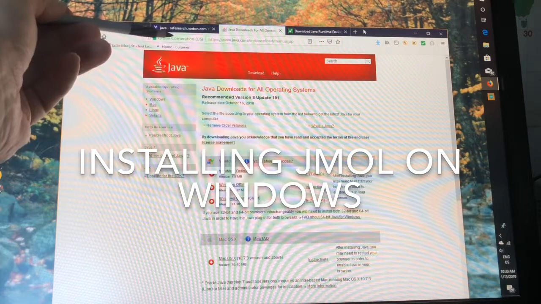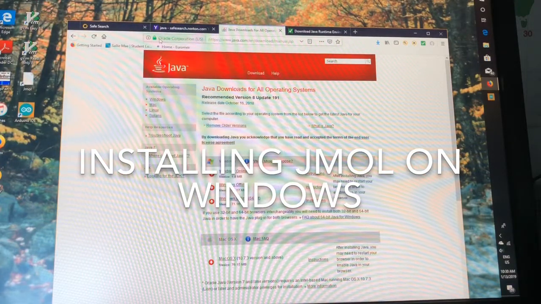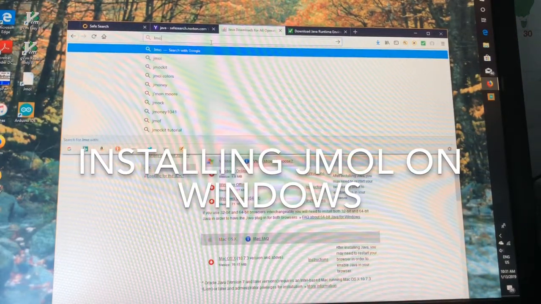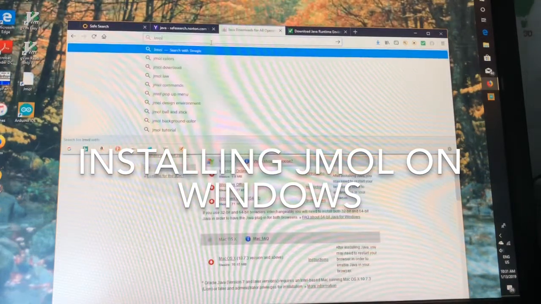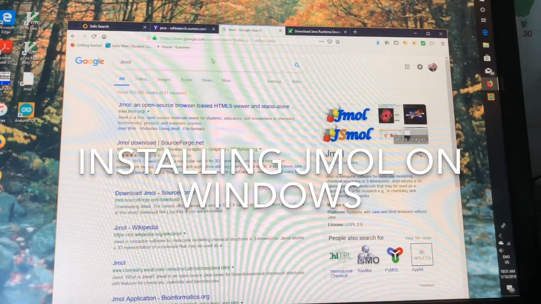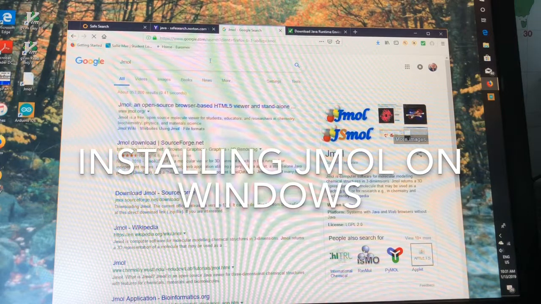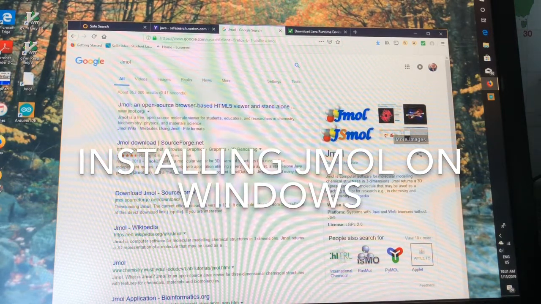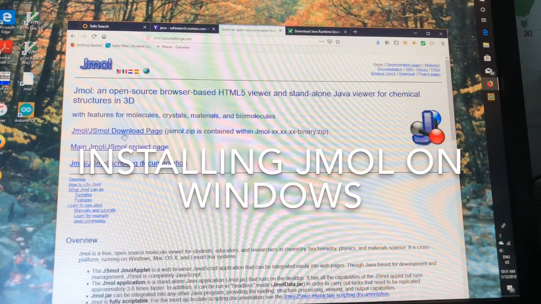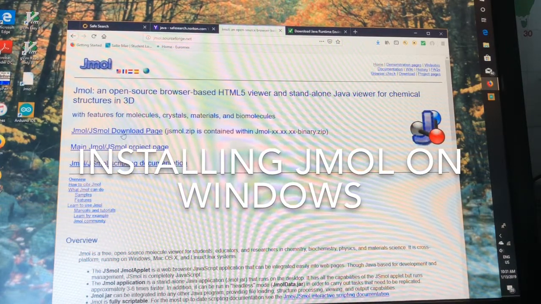So we'll go ahead now, in the address bar up here, I'm going to type Jmol. See where it's highlighted in blue? I'm going to type Jmol, with a capital J and small m-o-l, and then push enter. Jmol.org. I think the download is actually from sourceforge.net, but let's go to jmol.org. There's probably a link that will redirect us there. Jmol download page. Okay, let's go.